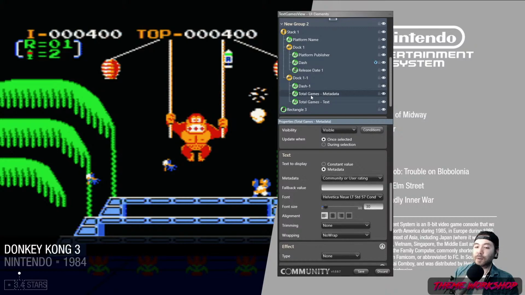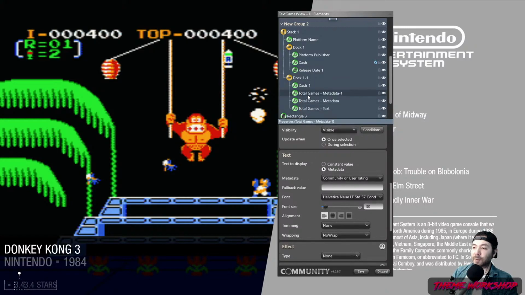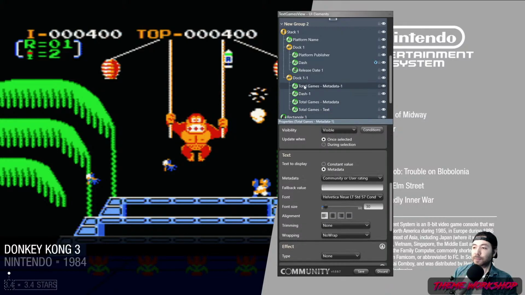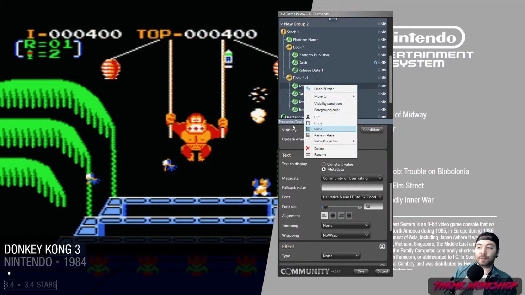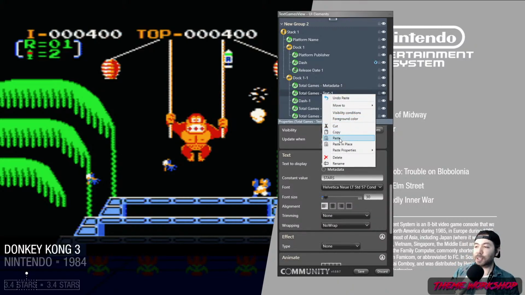Eight. We will make copies of all of this stuff so that we can have something else here on this layer. All right, so this one we're wanting, let's say, amount of players. And in this case, I am going to need 2.